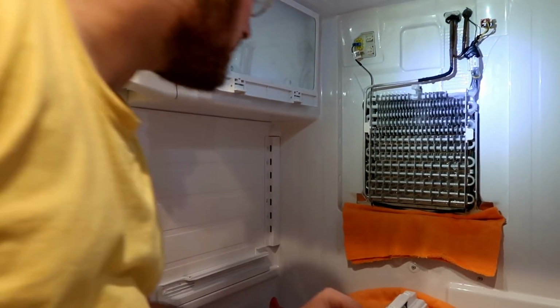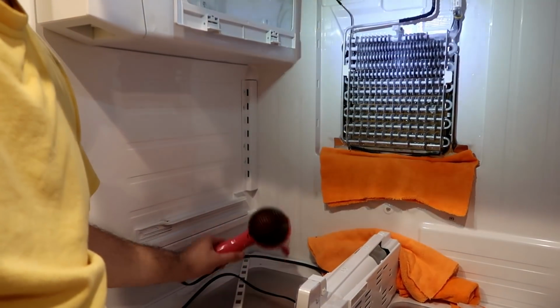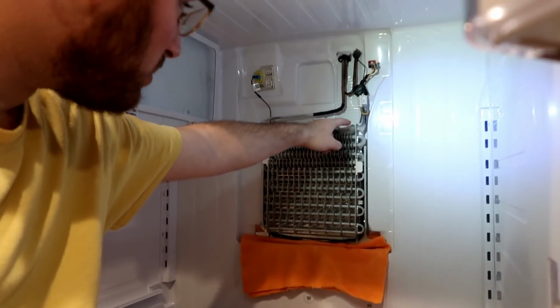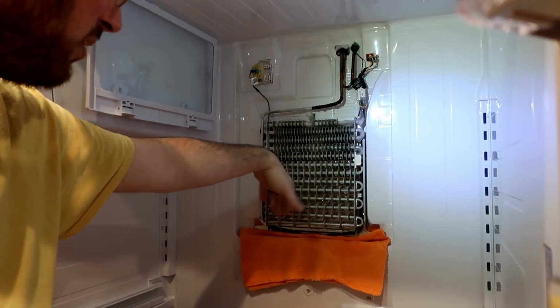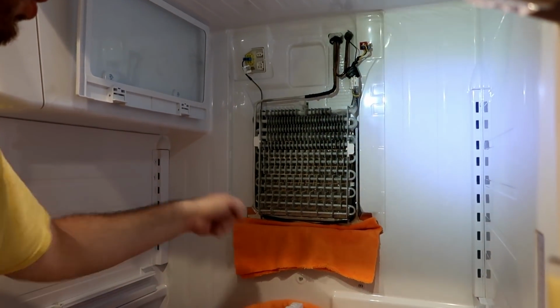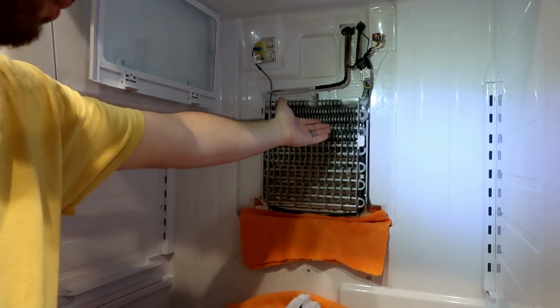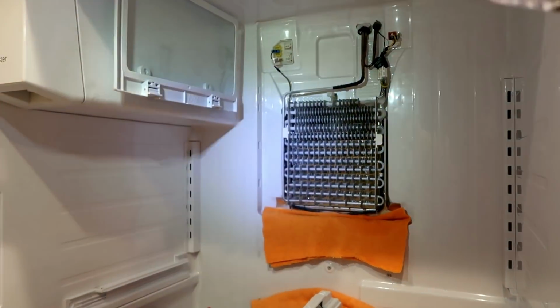So at least that's done. What's next? What do we do? How do we know if it works? I'm going to try to defrost some of the ice on these coils. It was clean before, to try to get it to drain down. And then instead of putting heat, just cold air, and just blow as much water off it as possible, because it's just going to start freezing in there. Okay. Do it. Guys, we're almost done.